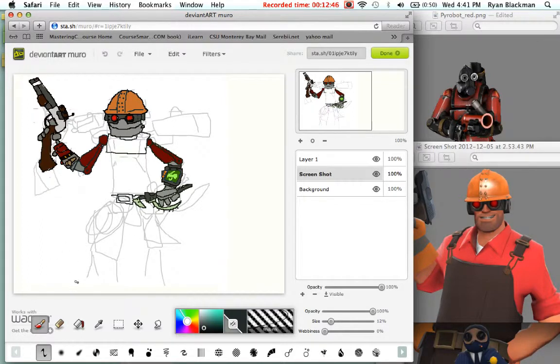So, the engineer has a little bit of a dip in, so I'm just going to have his body taper out a little bit. Oop, don't want it to go out too far though, or it might look like he has a robot bust. We don't want it to taper out too far in the front. Okay, so there we go.